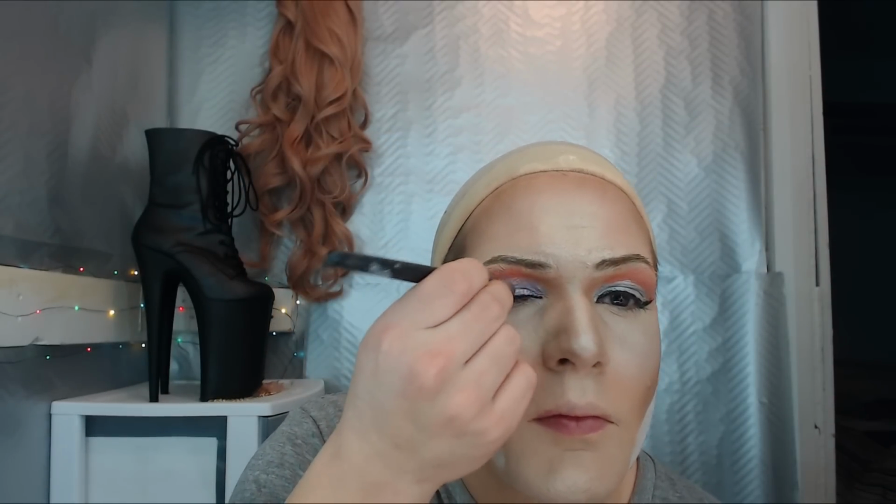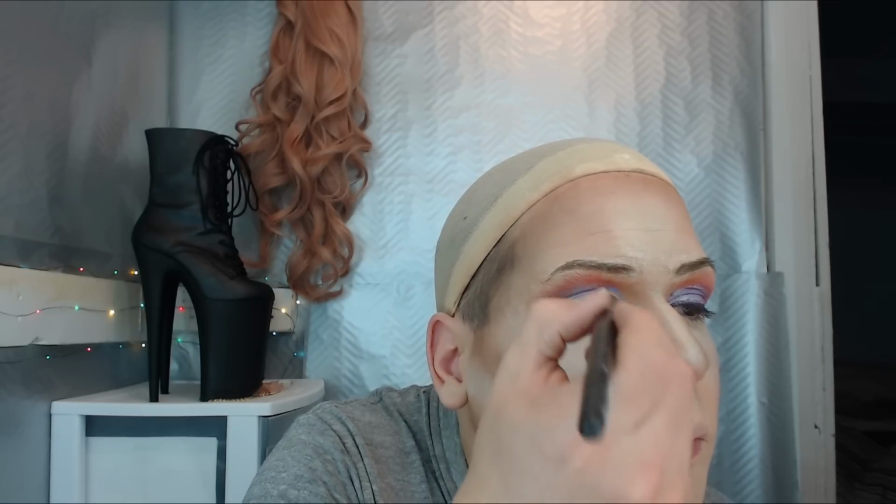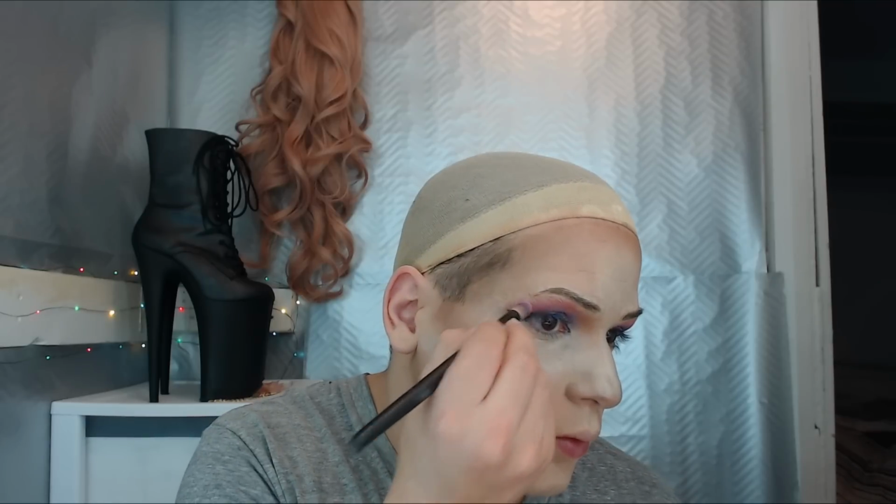Now, I'm not very good at drawing on cat eyes, so unfortunately I had to do this off the camera. Alright, now I'm taking a dark purple and I'm using that all over my eyelids. Next, I am taking a dark blue and I'm putting that in the center of my eyelids. Now I will be taking a light pink and going over the crease one more time. Alright, now the eyes are done.